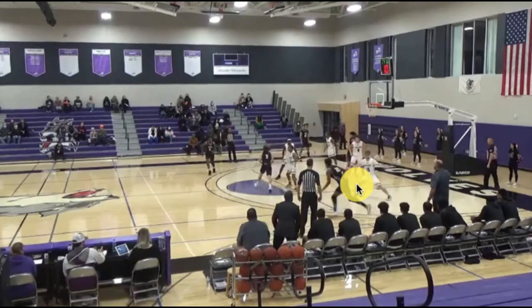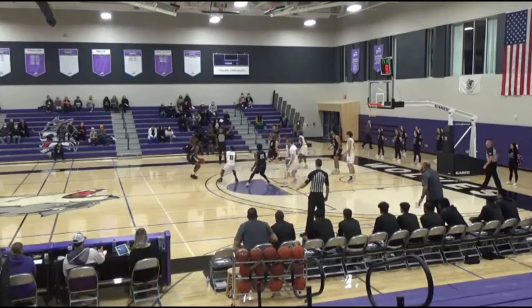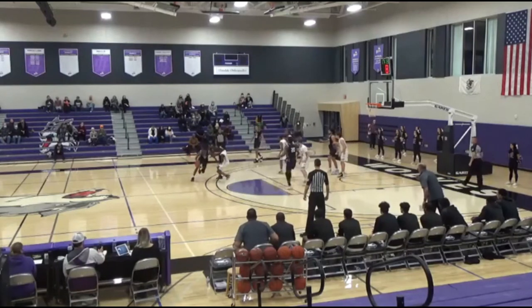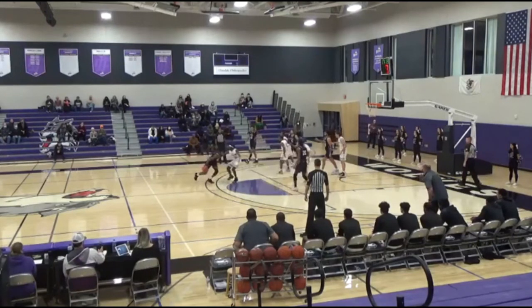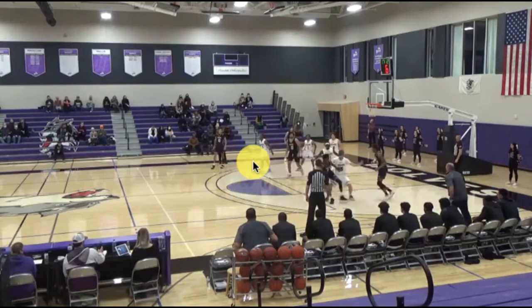Again, I don't like Matt's closeout here, but I do like our spacing. We're one on the ball. We've got everybody behind it. The driving lanes are kind of taken away. We're in great position here. I'd like Luke one more step over on this midline in case we've got that drop off so he can seal the bucket. And we can see him shading their best player a little bit.